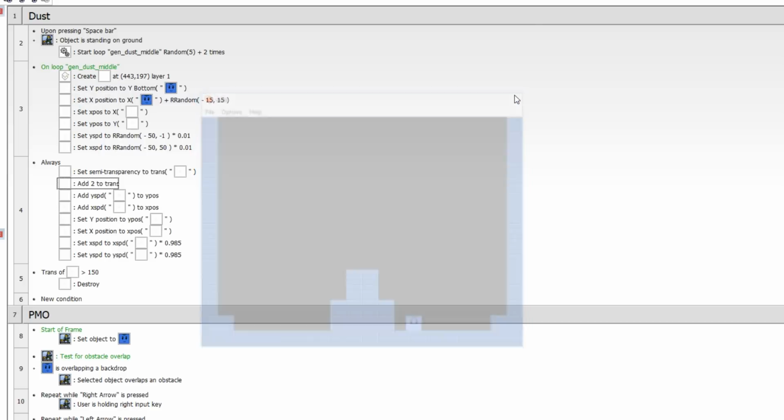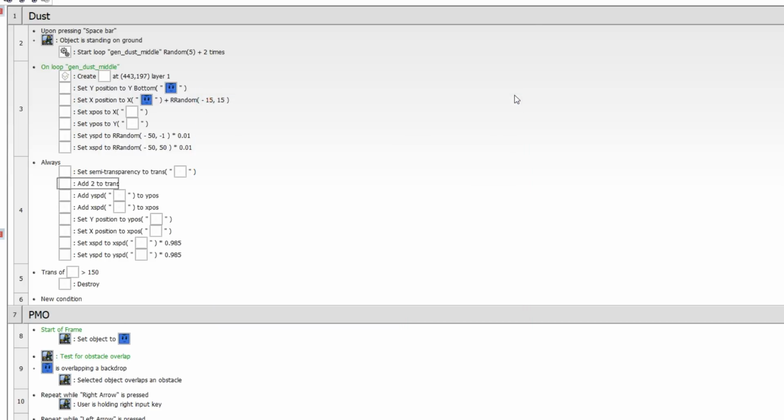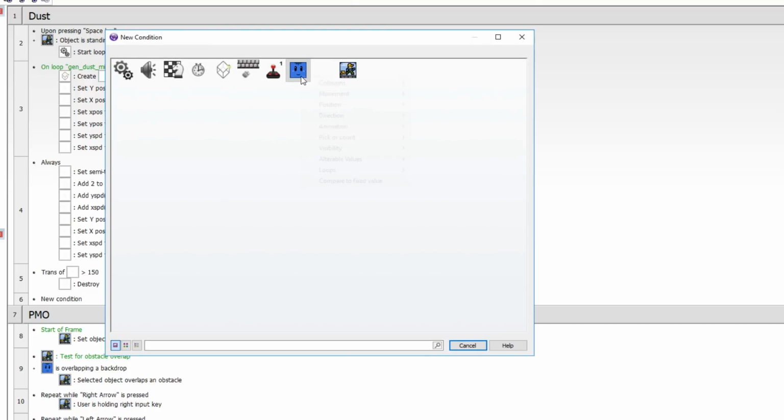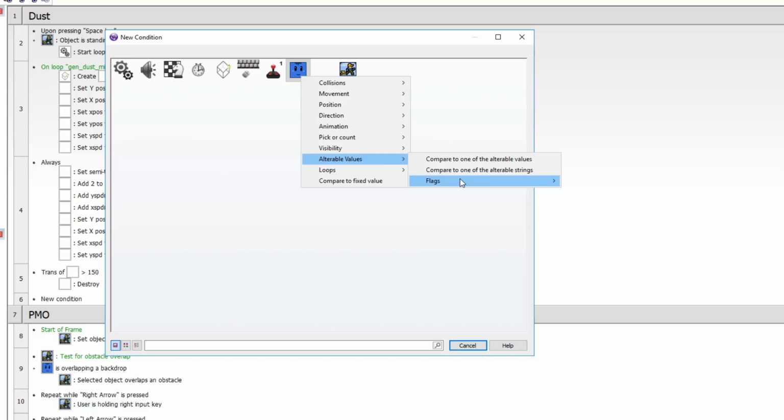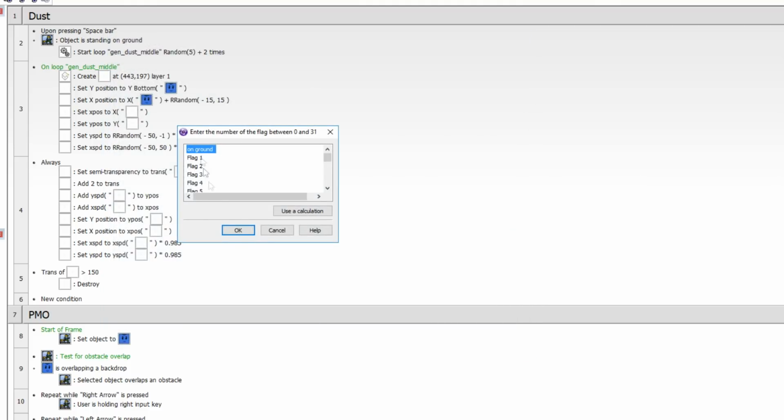Okay, now we need to set it up so that whenever we hit the ground with enough speed that we kick up dust. So how are we going to do that? Well, we're going to have to use the flag we were doing before. So first, let's find out if we are colliding with the ground. For the first time. Obviously, you don't want to run this consistently when on the ground. You only want to run it when colliding with the ground. So we'll do that this way. We'll find out if the flag is off and that flag was on ground.